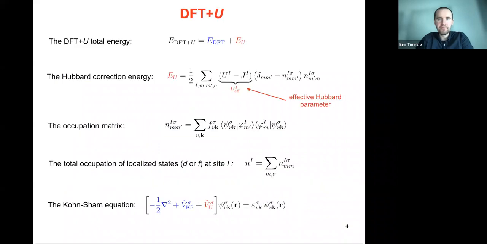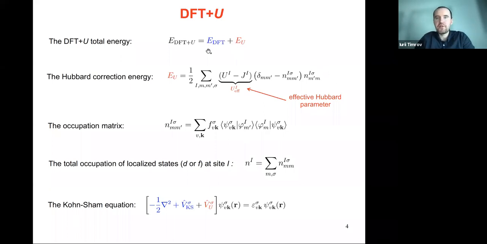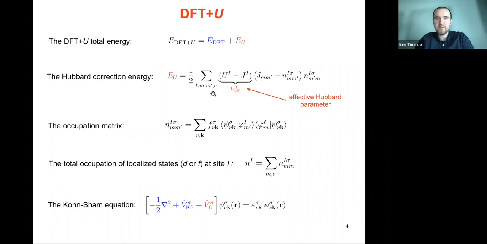Let's start with DFT+U. A brief reminder from the lecture: as Professor de Gironcoli showed, in DFT+U we correct the total energy functional such that we have the standard DFT expression plus the Hubbard U corrective term. This corrective term is already the Hubbard contribution minus the so-called double counting term. The Hubbard correction energy includes the effective Hubbard U parameter, which is Hubbard U minus Hund's exchange J, called one effective Hubbard U in the simplified rotationally invariant formulation.